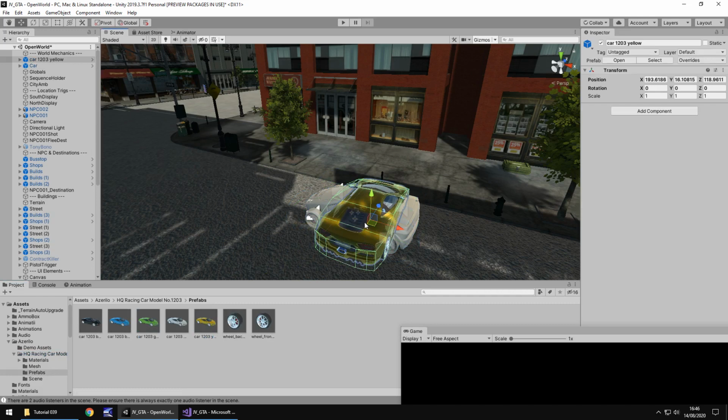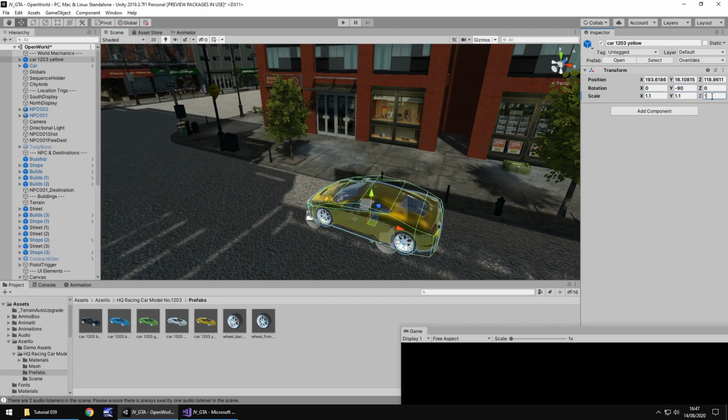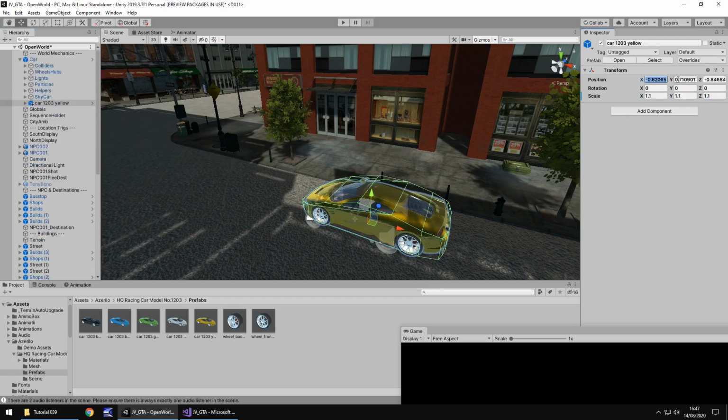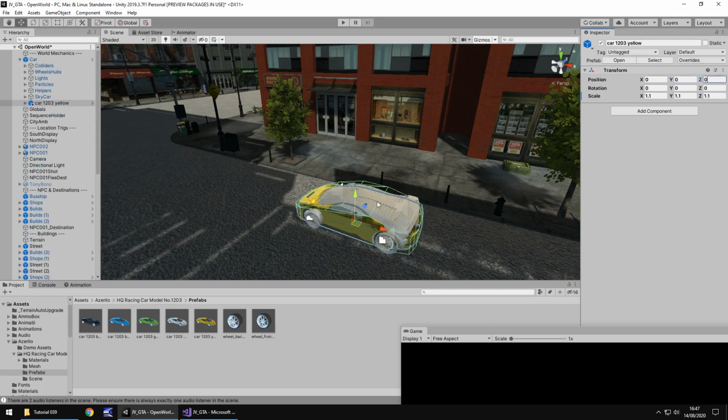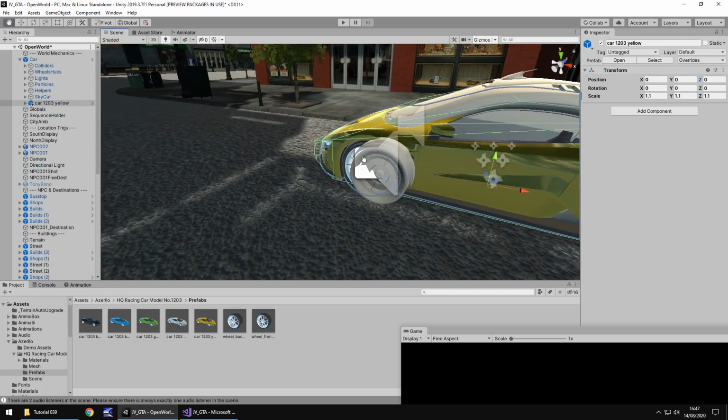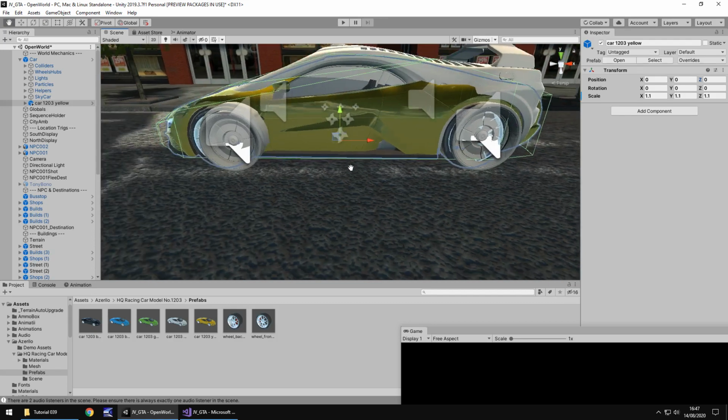So I'm going to bring that in, rotate it by 90 again to get it in the same direction. And I'm going to scale it a little bit bigger to roughly match the scope of our car underneath. And now what we do is drag and drop that onto the car and zero out its position, and it'll bring it into a nice rough area. And we can see that, yeah, that's not too bad.